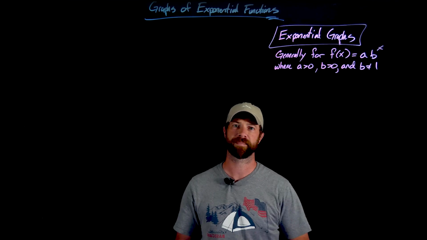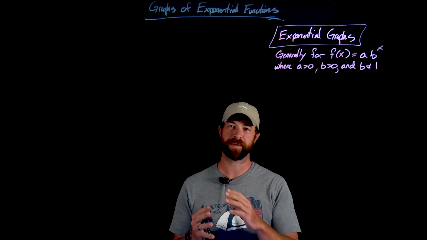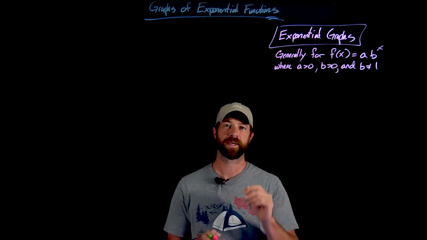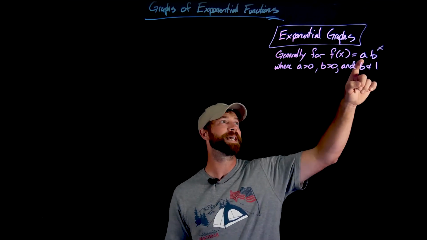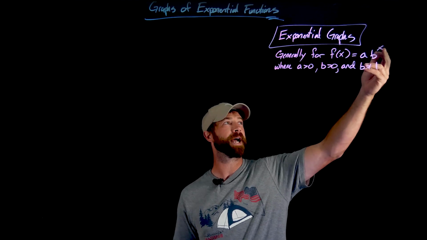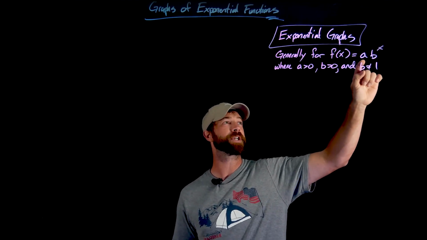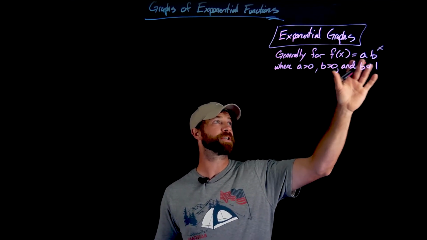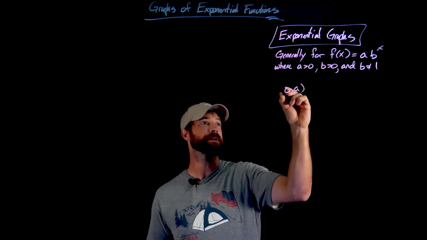First, for me, I think the two most important grounding points of the graphical representation of the exponential functions are a couple points. First of all, we have the vertical intercept, which we know already. It's this initial value a. When we plug in a 0 for x, this factor goes to 1, and we just output this. So importantly, for every exponential function of this form right here, we have a vertical intercept at (0, a).